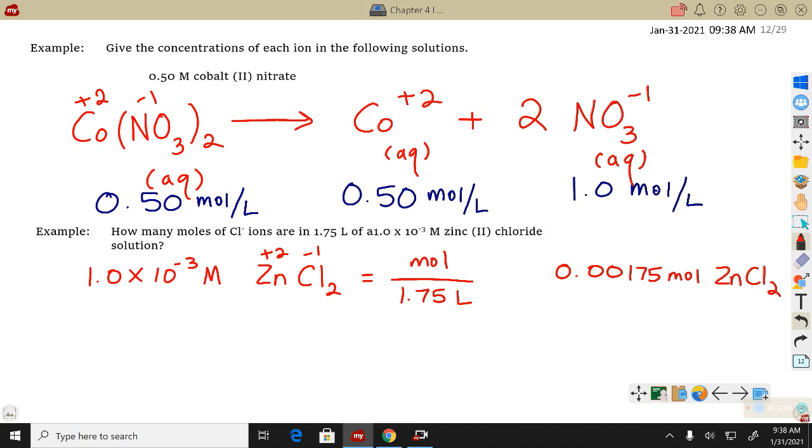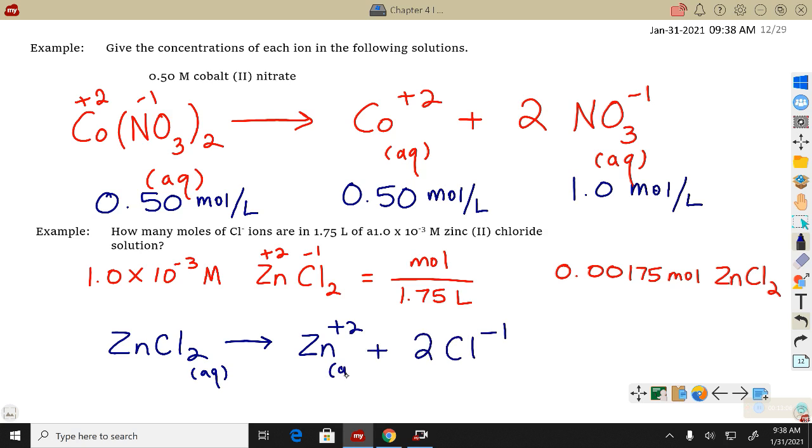But the question is really saying how many moles of chlorine ions are present. And so eventually you'll get so good at this that you don't really have to write anything out. You'll just do it in your head. But here's what's happening. The zinc chloride is now in solution, so it dissociates to give me a zinc ion. And then I would write this as 2 chlorine ions minus 1. These guys are still swimming around in the solution with their shells of water molecules. And so I really just need to think about the ratios.